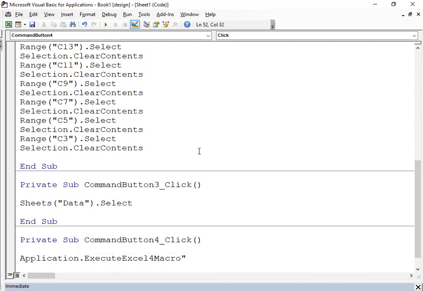Then what we're gonna do is say show toolbar. Show toolbar, open parenthesis, ribbon, double quote. Parenthesis. No, not yet.